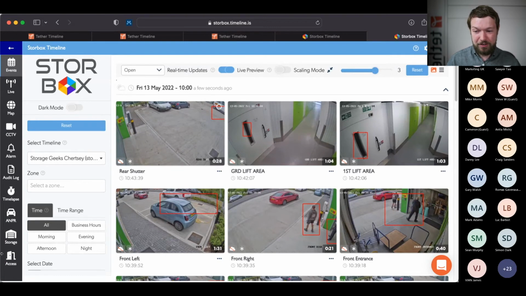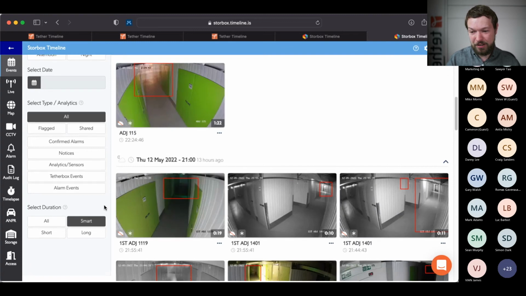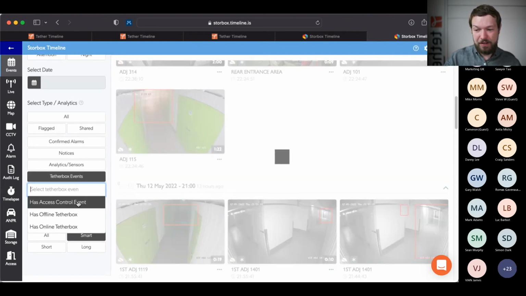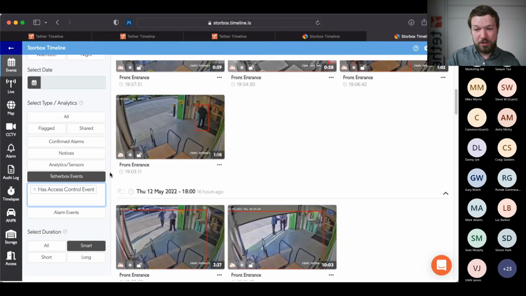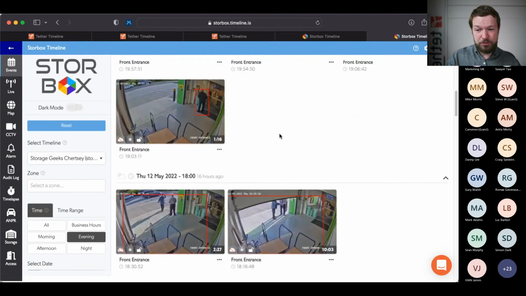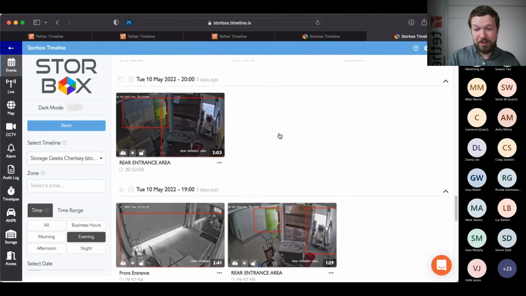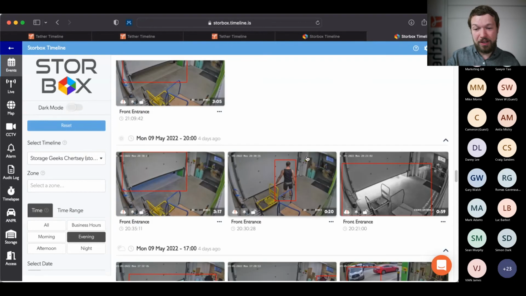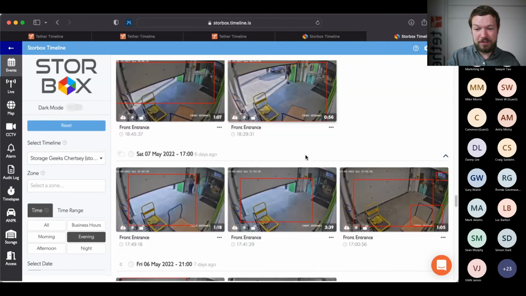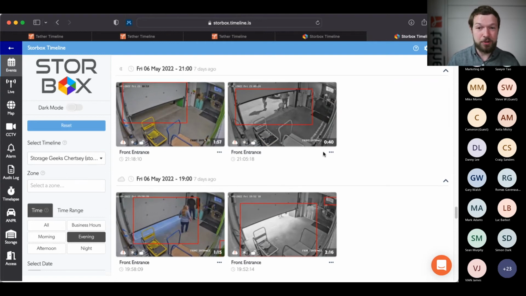With Tether, it's a bit of a party trick. You can click on, I want to see events, say in the evening. They don't really access at night, so there's no point filtering for that. Then you want to see if somebody actually accessed the building, with the access control. Just by scrolling through this list, we've now reviewed 2 days worth of events, then 3 days worth of events. So within seconds, we can see a week's worth of events across multiple sites, filtering specifically by somebody accessing the building when they're not supposed to.